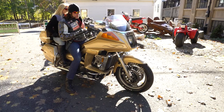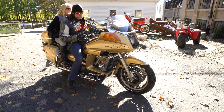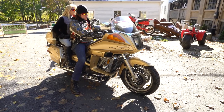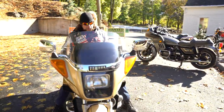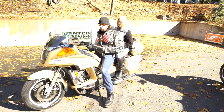Every spring they completely detailed it, tuned it up, and did whatever it needed — all the fluids, everything. The bike was completely over-maintained every year, and you can tell. There's more wax on this thing than a candle. It looks like a new bike. I'd been over to Sil's last summer looking at his R1 Yamaha he had for sale, and this was in the garage. We couldn't put together a deal then, but this year he was ready to sell and I snapped it up.